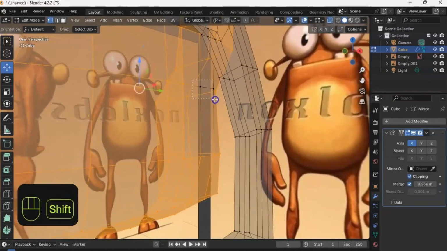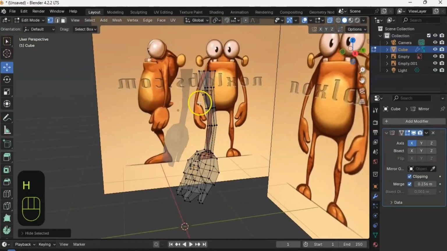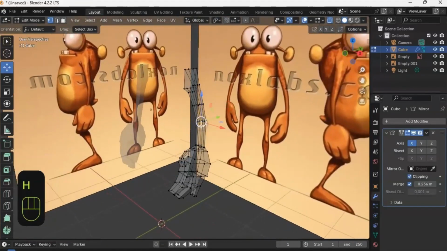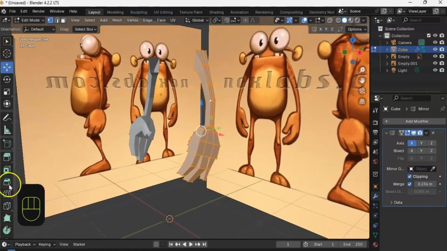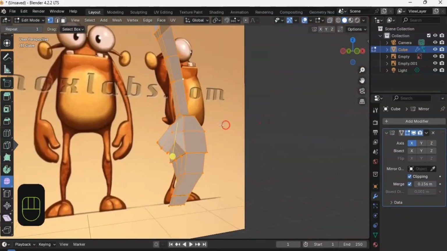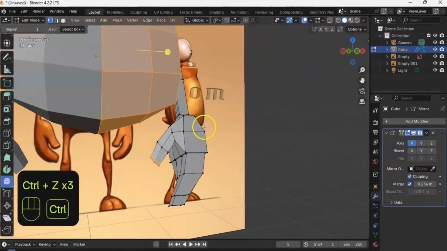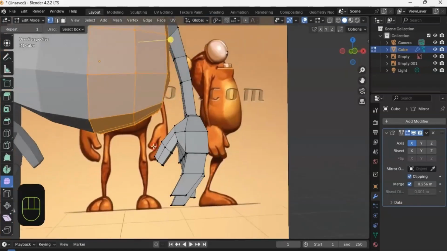Let's just zoom in a little bit. There we go. All right. And then press H and hide that. Now I want to pick that, hit one of the vertexes and press A to select the entire thing. And then what we're going to do is apply this smooth. This just takes a little bit of experimentation. Oh, looks like I've hidden the end of the thumb. So let's just go and deselect that. Right, let's try that again.